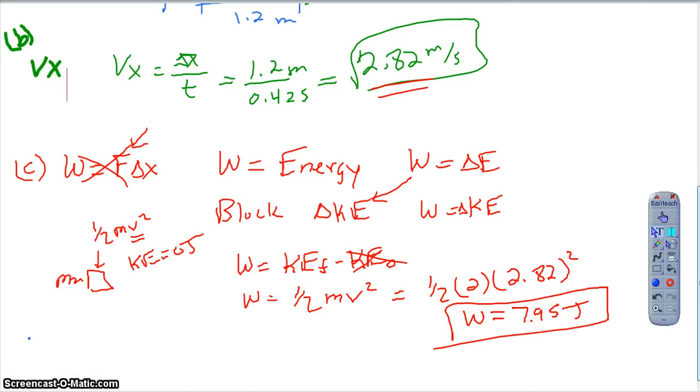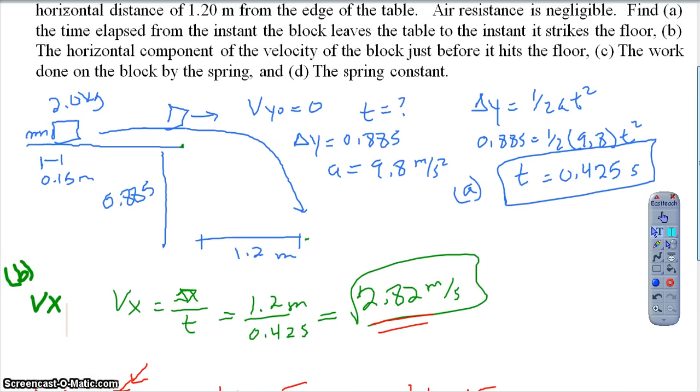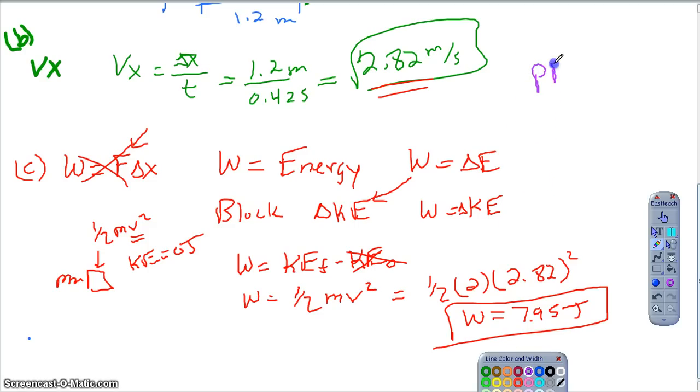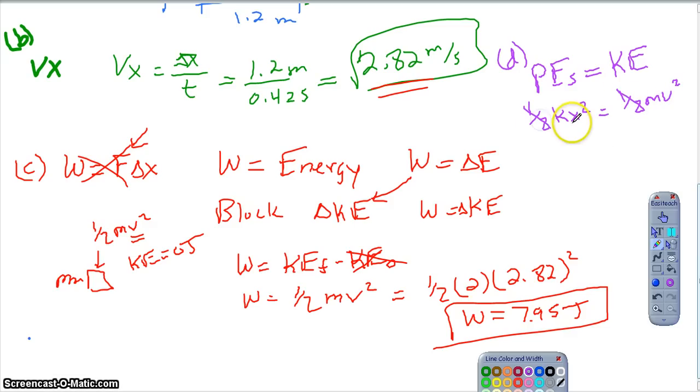So there's part C. And then part D brings it all to a close by saying find the spring constant. This is something that maybe some of us initially tried with part C. The spring starts with some potential energy, and by the time the block is released, that potential energy has transferred to kinetic energy. So for part D, we start with a certain amount of potential energy in the spring, all of it transfers to kinetic energy, therefore those two energies have to be equal. The spring potential energy is 1/2 kx squared, the kinetic energy is 1/2 mv squared, and it's just a matter of solving for k.